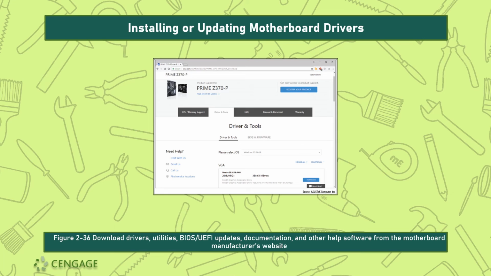So here we have a screen grab of the ASUS website where we could pull info for the Prime Z370P. And the funny thing is that it's a very simple click and drag: you can get one driver, or you can get a desktop-based client that will automatically download everything for you. Just depends on what you feel you need.